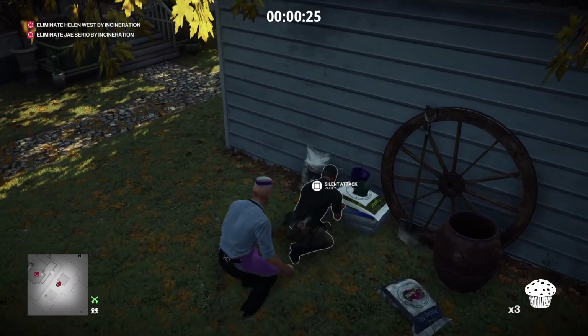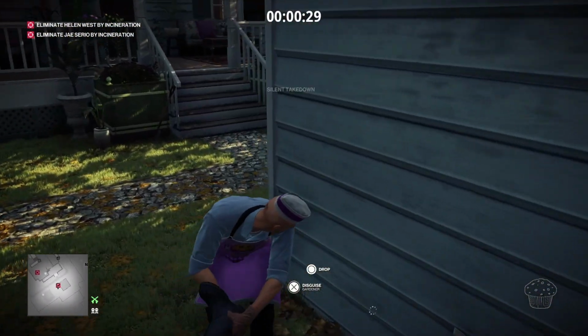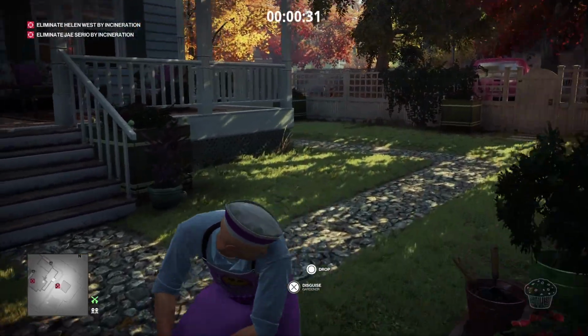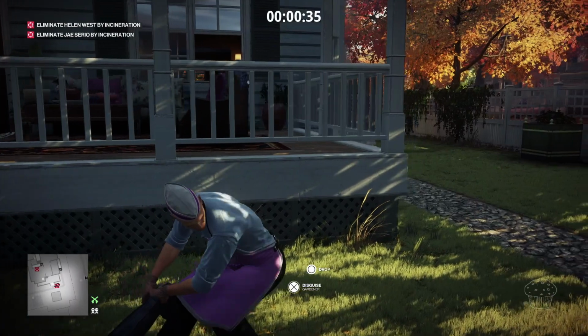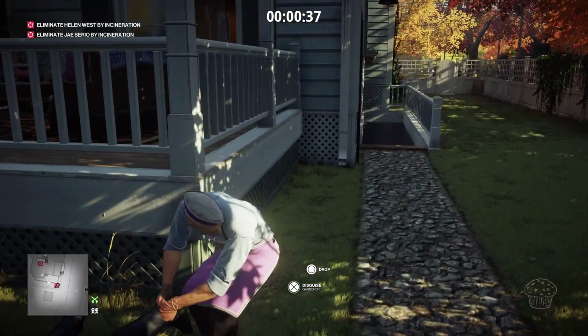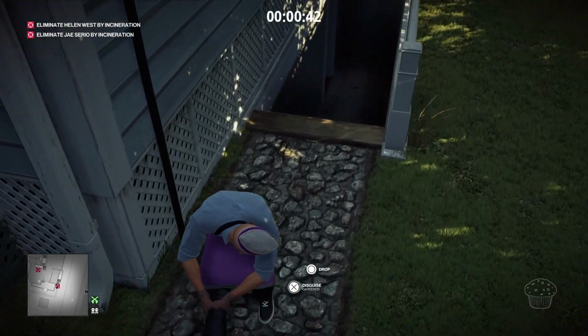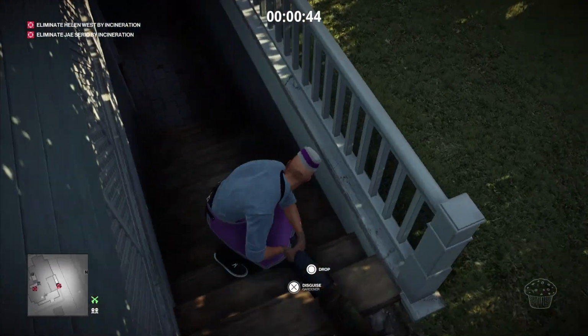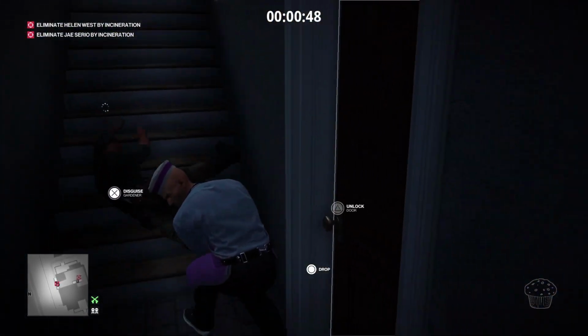So yeah, knock him out, that's it. Good boy, 47. So if you have luck like I didn't here, you'll just be able to drag him. It took me a few seconds to get the button right. Once you do, just drag him down to this little basement area, just down the stairs. You don't have to get him inside because I didn't bring a lockpick with me, but if you got the lockpick in your loadout, obviously just get inside and incinerate him now.